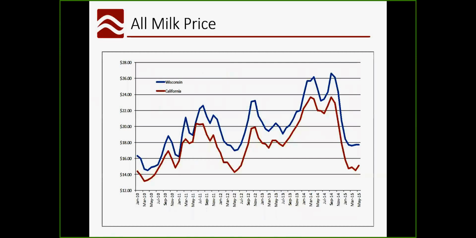All milk price. Wisconsin's is higher. Michigan's is higher, I think. I need to double check that for the last couple of months. Traditionally, I would have said without a doubt. The California guys are getting it on both sides right now, unfortunately. They've got a lower milk price. So especially if you think about it relative to the margin protection program that we're talking about, they've got a lower milk price and they've got a higher feed cost than the U.S. reference prices, which is kind of the worst of both worlds.